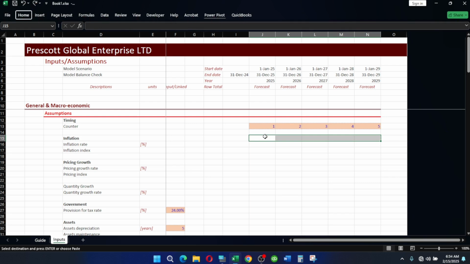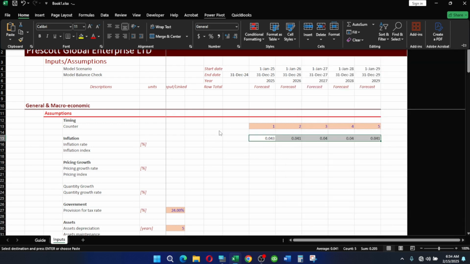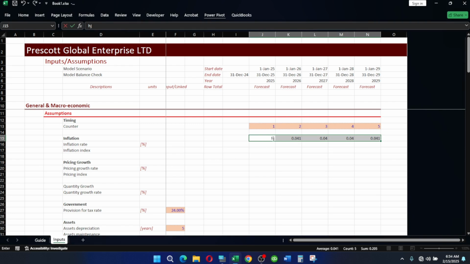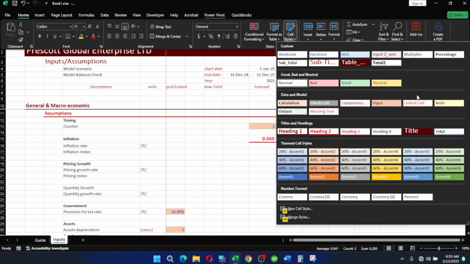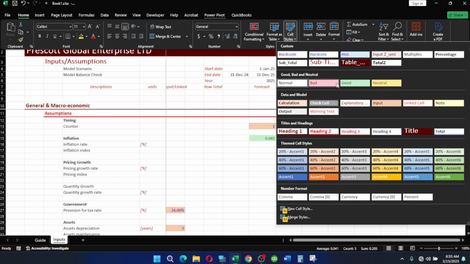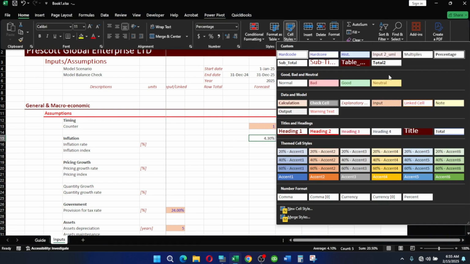so I'll just paste this, Ctrl+V. This is the inflation rate. So we're assuming that this is our inflation rate. Why do I have two hard-coded numbers? This is wonderful. Alright, so let's go ahead and put it in percentage. Where is our percentage? This is our percentage. So it's going to be an input.